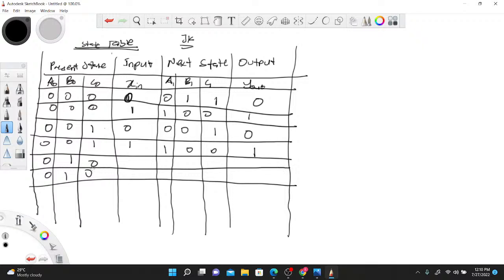It's becoming too long. Okay, let's still be on it. Have input as 0 and 1, and then we have A becoming 0 0 0 because it returns back to 0. No, it doesn't return back to 0 here.